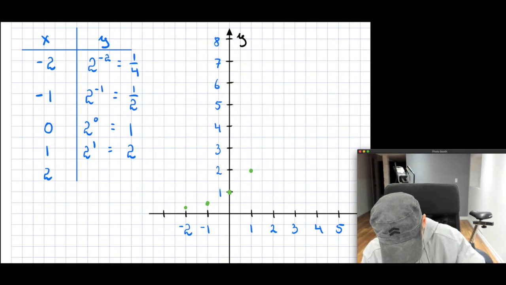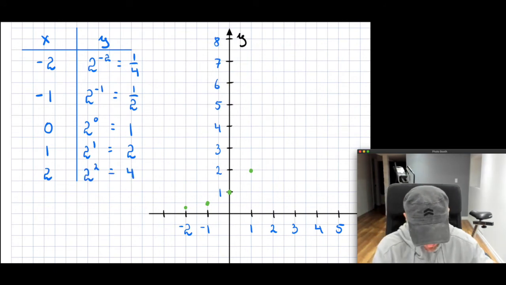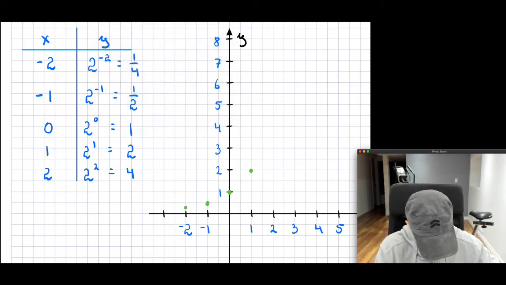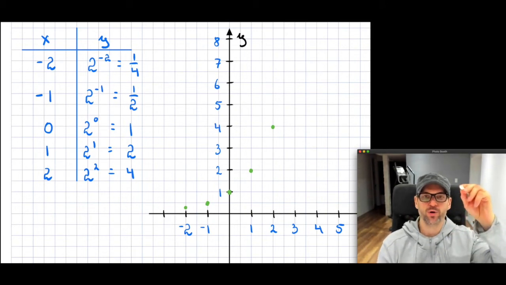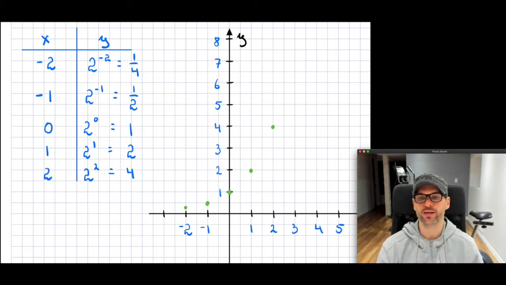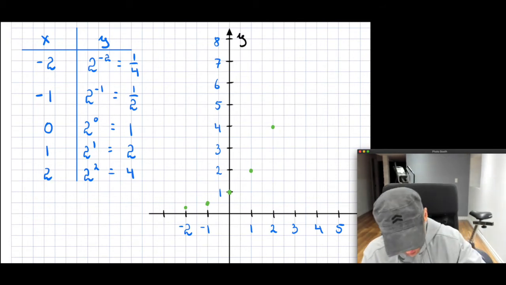And we can continue this trend. So this is now 2. This will be 2 to the power of 2, which is 4. And if I plot this, so now 2 and now 4, notice this really is starting to skyrocket on us. So it's going kind of nicely slow, and then boom, it's starting to explode. It's growing really quickly.